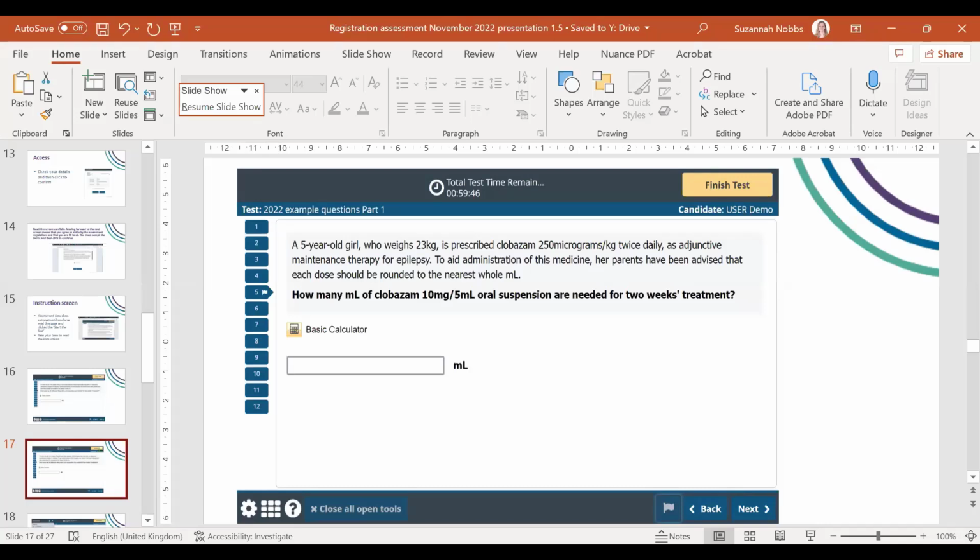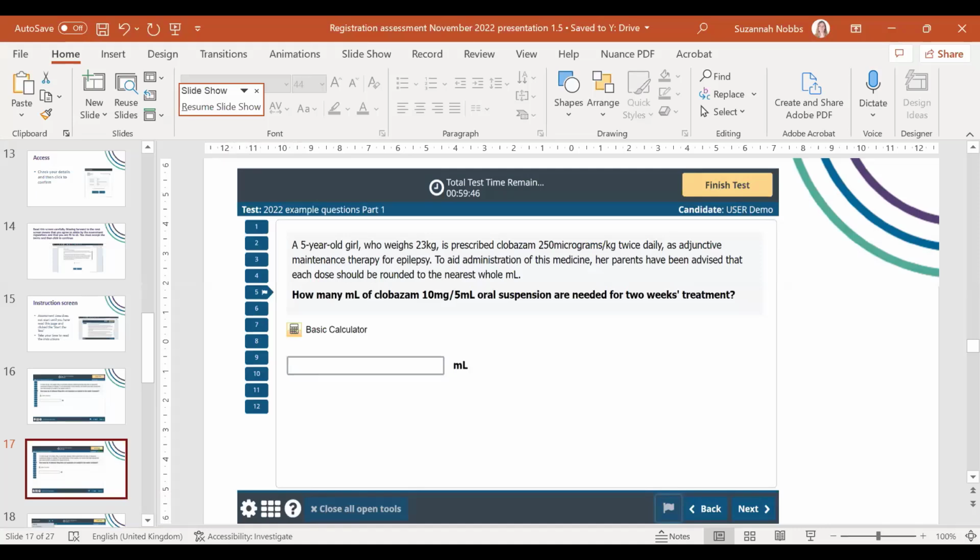Next to that, you've got the grid, which I'll come back to in a second, and then you have a question mark. If you were to click that question mark, that would take you back to the instruction sheet. But back to the grid. So the grid functionality is really helpful. Once you click on the grid, that shows you an overview of which questions you've attempted, which you've yet to answer, and which you've flagged.